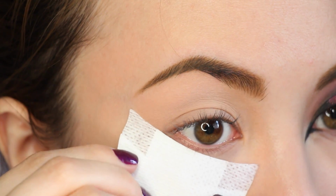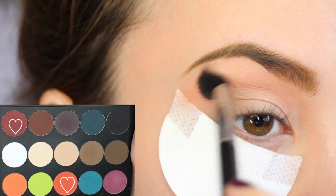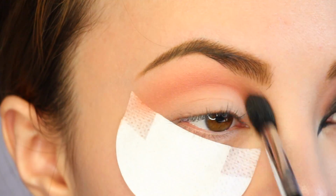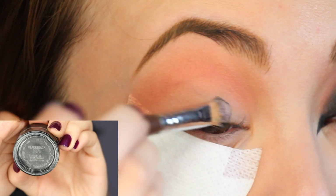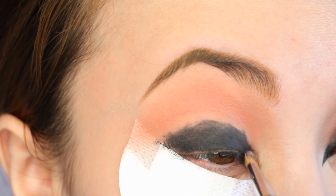So I already have my eyelids primed and set, first adding a shadow shield, then I'm mixing the dark red and bright red shade from the Cosmetics by Parezzi 13A palette and sweeping that over my crease. So for an extra base for the bright red shade we are going to put later, I'm going to use MAC's black track liner all over my lid.